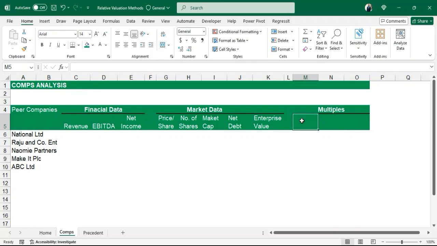So the first multiple we are going to calculate is our EV to sales. The second one is going to be EV to EBITDA. The third one is going to be our PE ratio, which is P/E ratio.